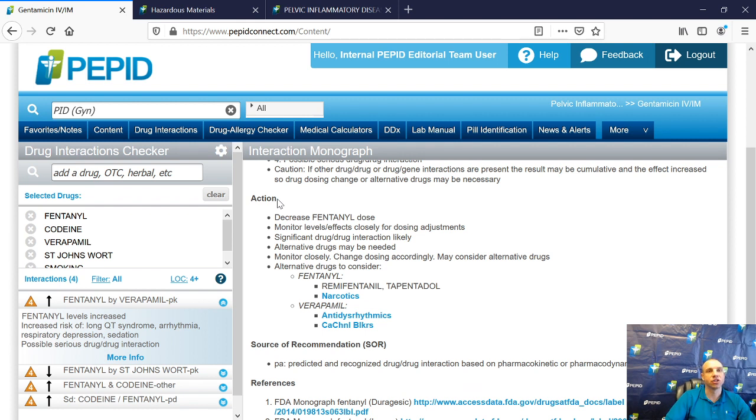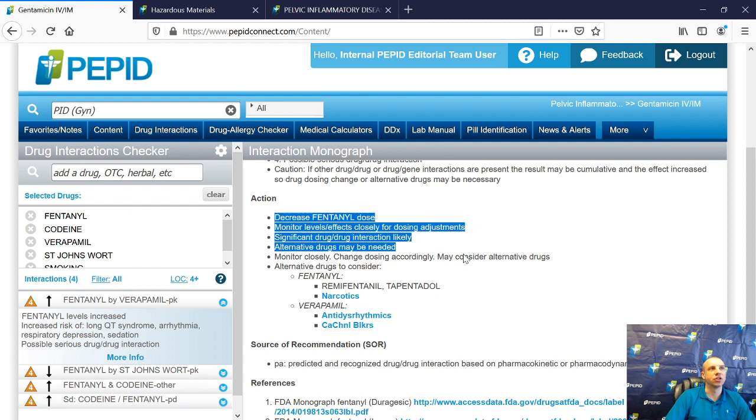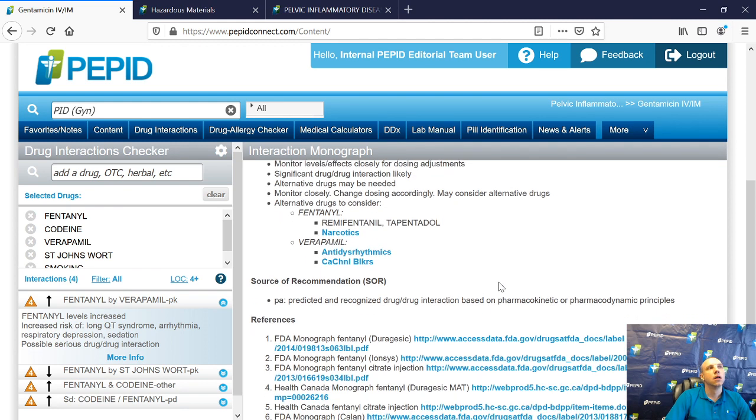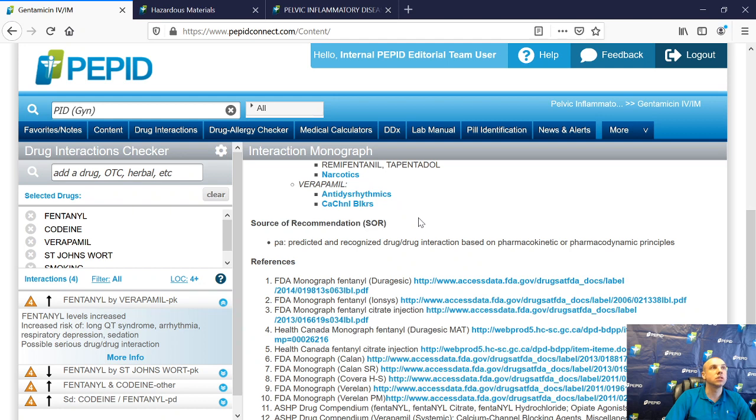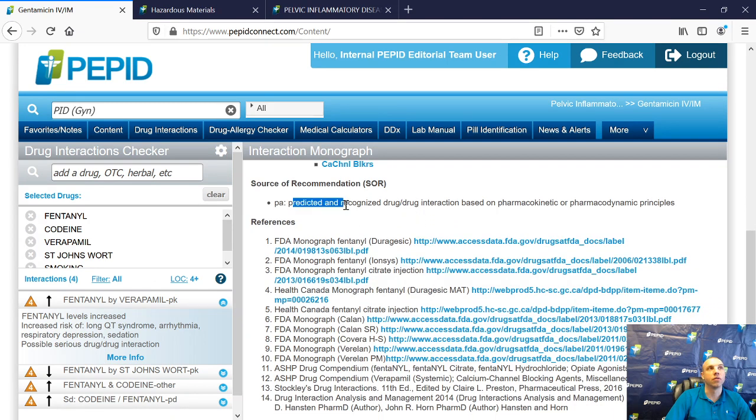The idea of the action section is to provide concise suggested next steps for a clinician, so that we are not just providing information about the interaction, but again, helping an actual clinical professional make a decision that's going to help them get through their workflow faster, and using fewer cognitive resources. So this action section is really powerful for that. Source of recommendation, of course, is included, for whether the interaction is predicted, recognized, both, and then all of our references are cited here at the bottom.